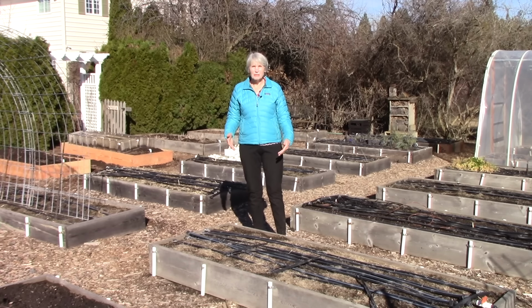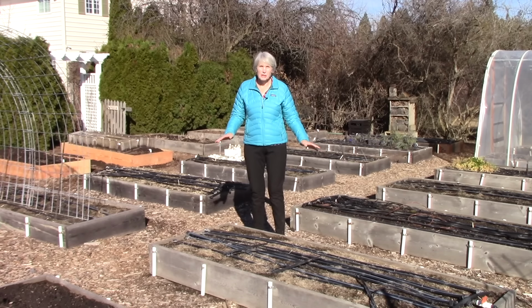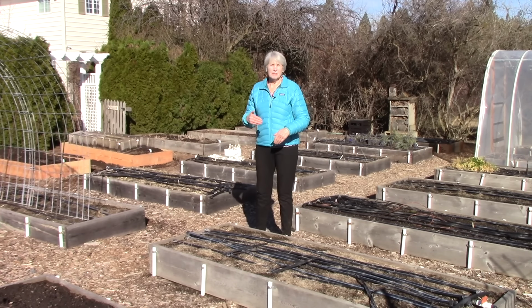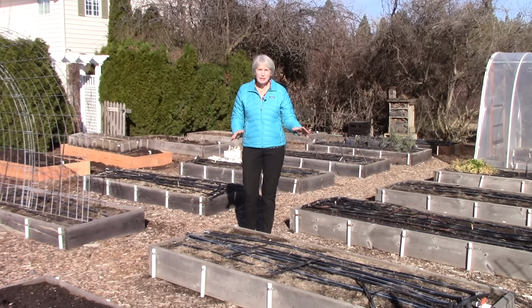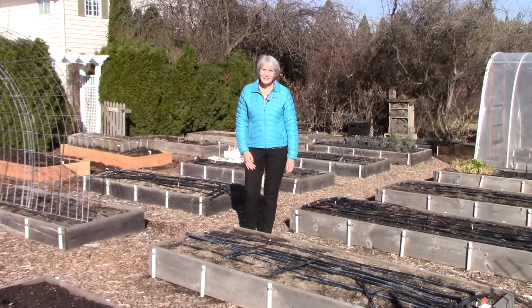Another reason I love raised beds is because I can get off to a faster start in the spring. Instead of needing to prepare the whole garden for planting, I can just pick a bed or two to get some really early crops going, and I'm on my way. It's easier to tend your garden because the beds are up off of the ground. Raised beds can be as tall as you want, and as some of us get older, the idea of taller raised beds sounds very appealing.